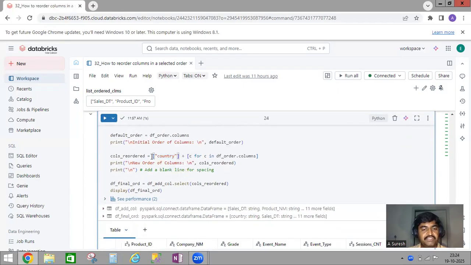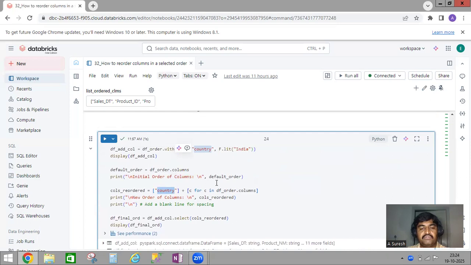So I mentioned a list of country plus, in a list comprehension, c for c in df_order.columns. Here I'm not giving any conditions because country is added later, and df_order.columns gives the initial data frame columns.